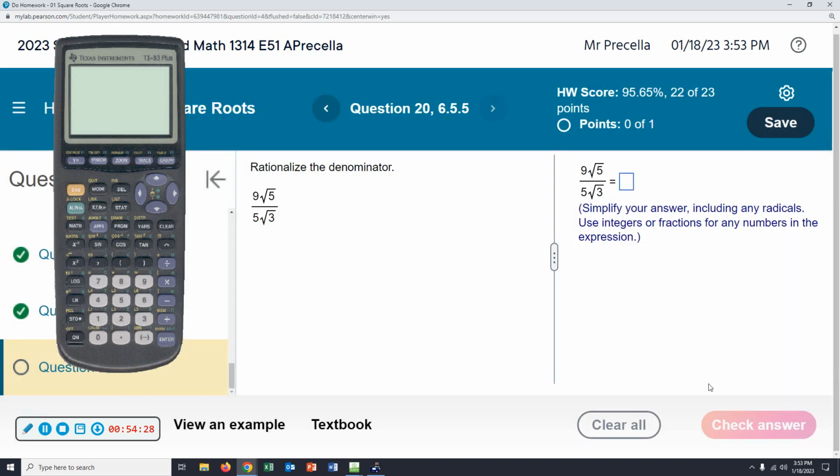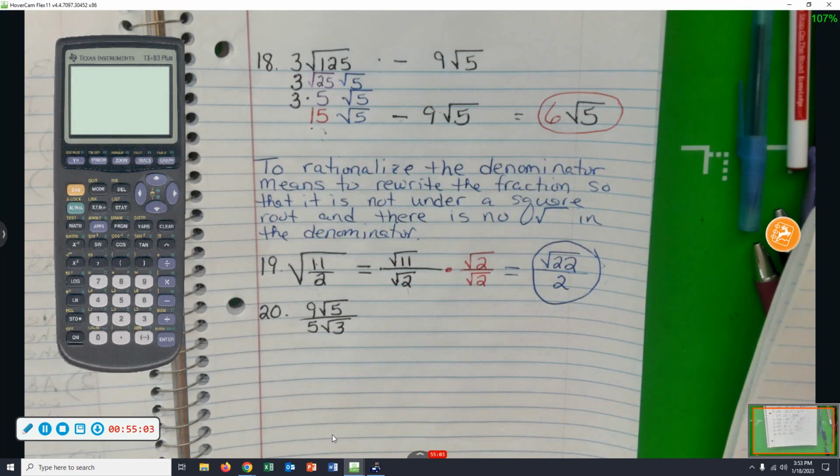Next one is number 20, the last problem in the assignment. Yeah, Tim, you're right, I forgot the videos count as problems. You have to click on those videos even if you don't watch them. And hopefully you don't have to watch them. Hopefully what you've seen here today is enough. You can go home and get this assignment whipped out. Okay, so this is the last problem, so it's got to be the hardest.